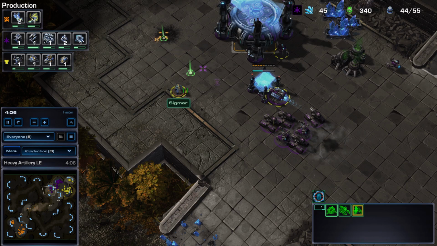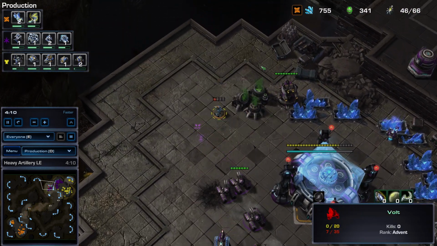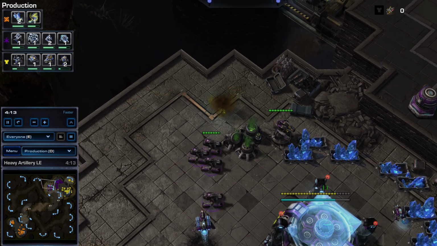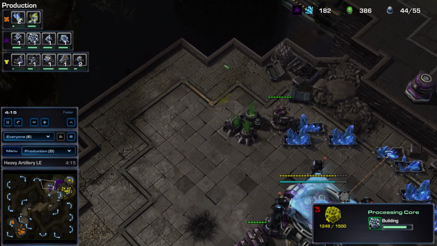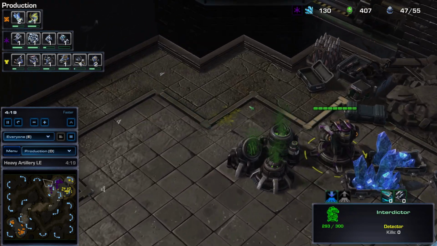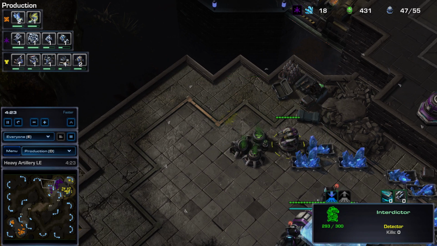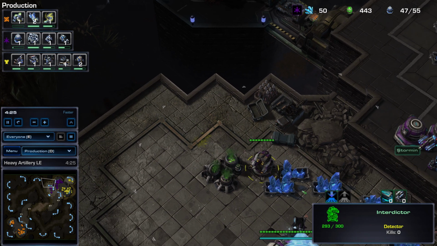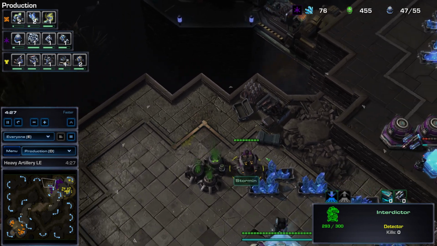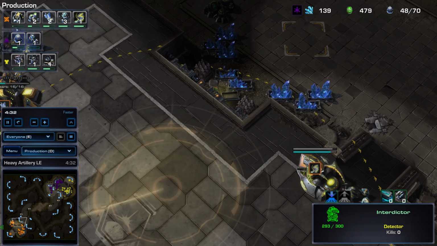Way too much for the Volts to handle, but Sigmar is actually able to sneak one of these tiny Volts into his opponent's base and spots the expansion right here, but ultimately that Volt gets sacrificed, destroyed, and blown up into a pile of green goo. Rest in peace, little Volt. We also have an interdictor right here, which is an anti-air static defense for the Genetron. We do see a scan right here.